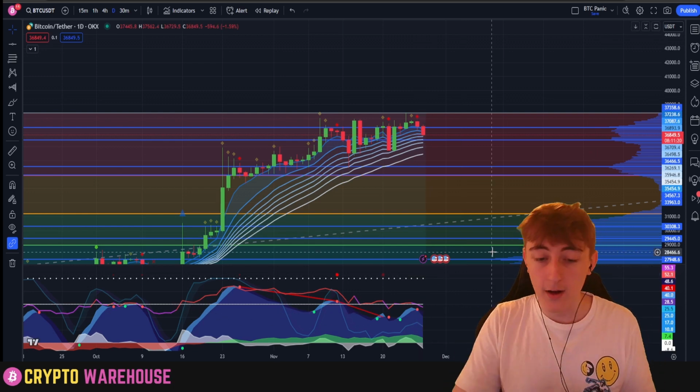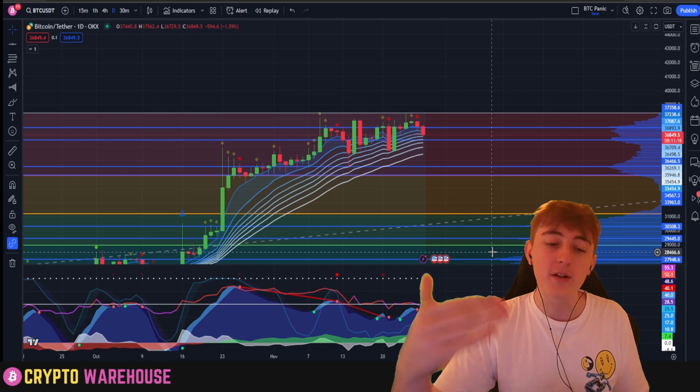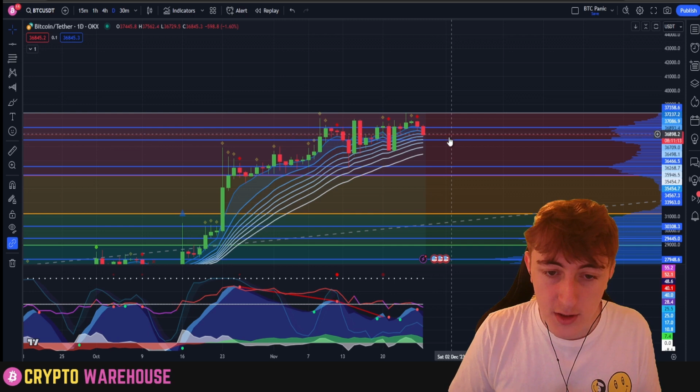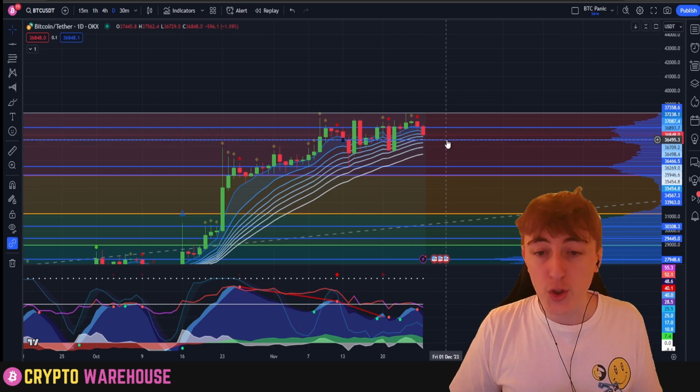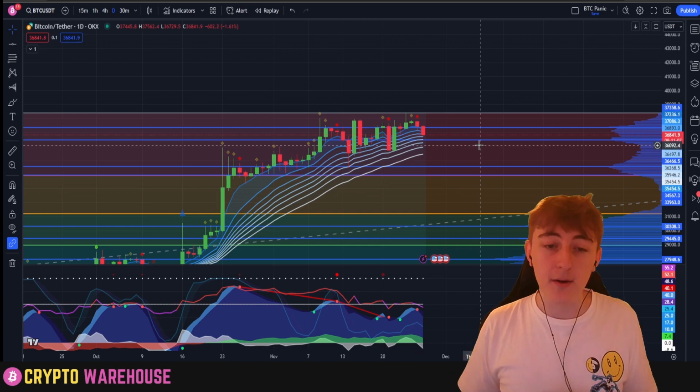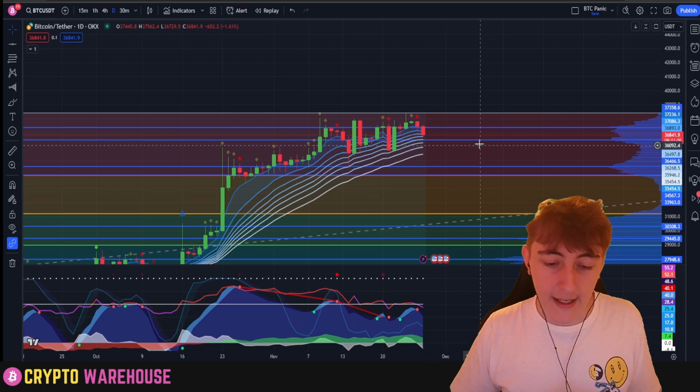darker blue area in the momentum, which is the trend reversal. So our trend is reversed. We do have a close price range here, so we're not going to fall too heavily. We will probably fall to 36,466. This is daily, by the way, so this will happen over a couple of days.